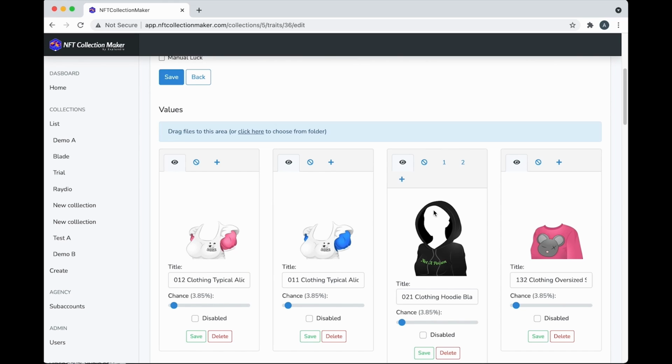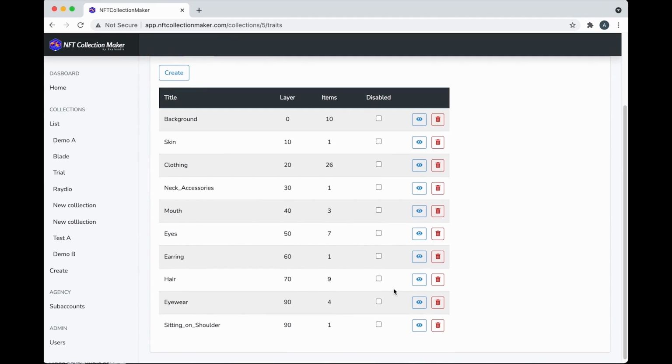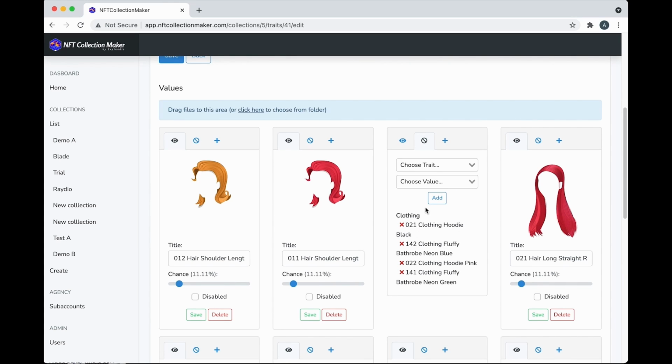Now, in another item, a feature we haven't seen anywhere else: multi-images in each item. The same image with two parts, because some hair may not work with, say, the hoodie, so you can choose there, and also get some more flexibility. Sometimes you don't want some items working with other items, so back to traits quickly here, open the hair preview. As an example, this beret here won't work with the hoodie I showed you, right? So you go to forbidden items here, and you add other items to not be generated in this image. In this case, you can see here black hoodie clothing, bathrobe, and a few other items. Super, super, super cool. The perfect image you envision.